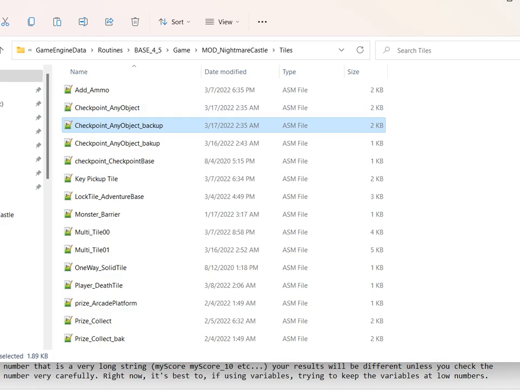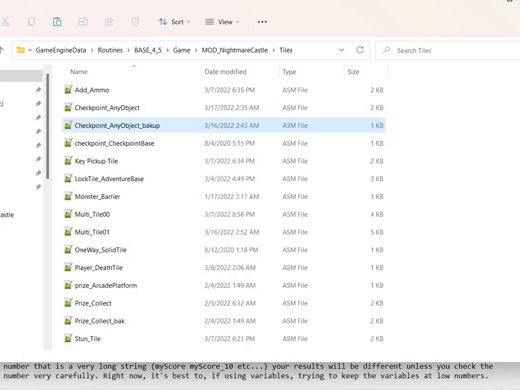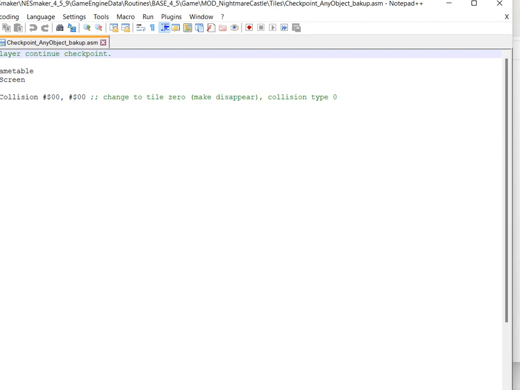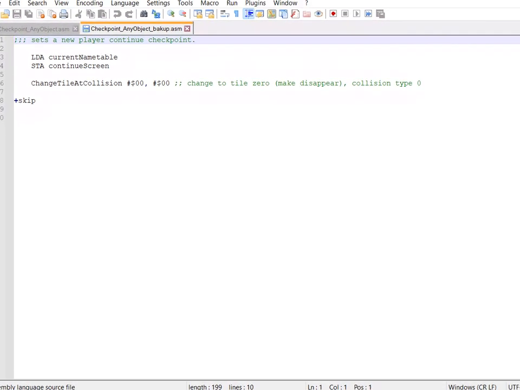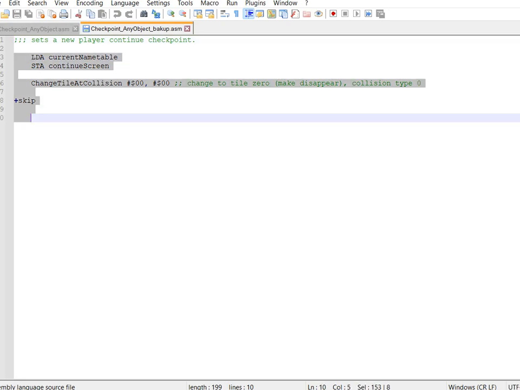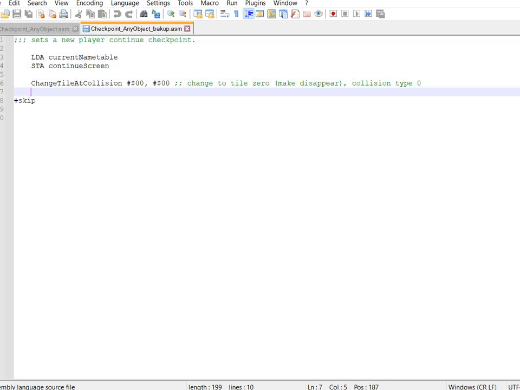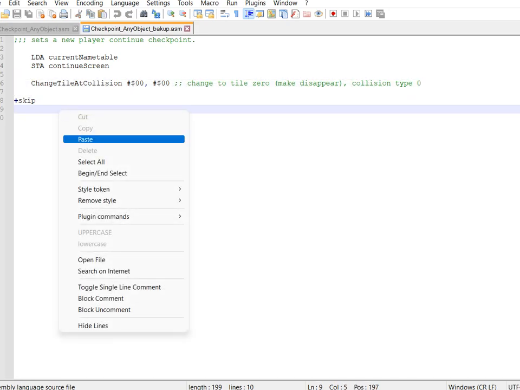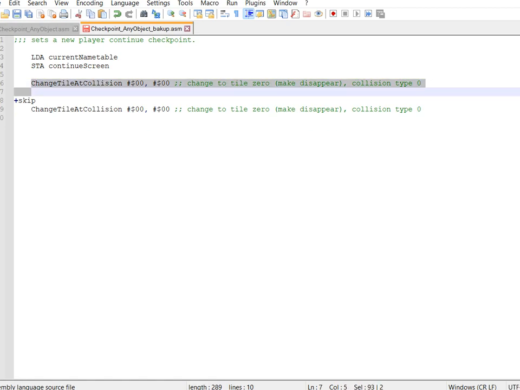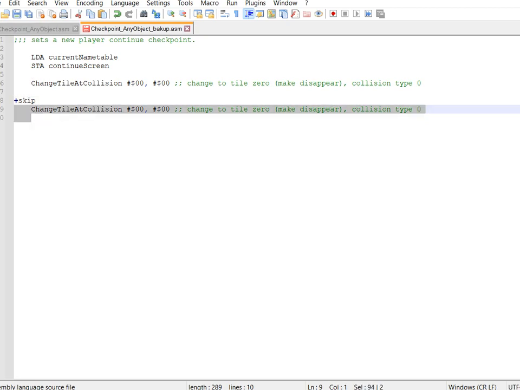Just in case something happens to the original, there's the backup copy I made. This is all the script does. You can even technically put it down here, because skip really doesn't do anything right now. I did something like that in mine, but I renamed skip and got rid of skip anyway, so you'll see in a moment. This is the backup that we have from last time. Now I'm going to show you what I did to edit the script.